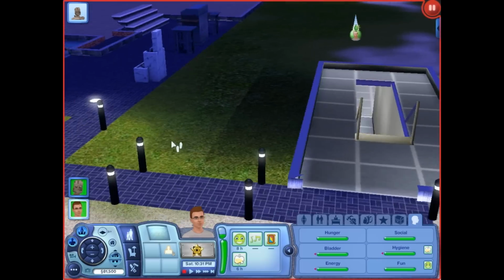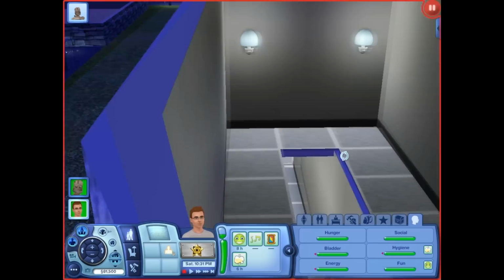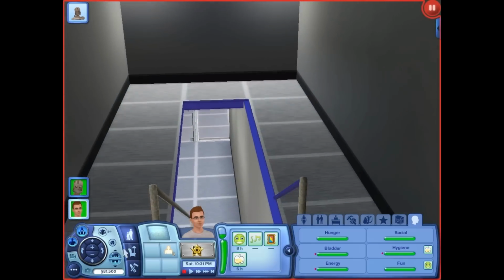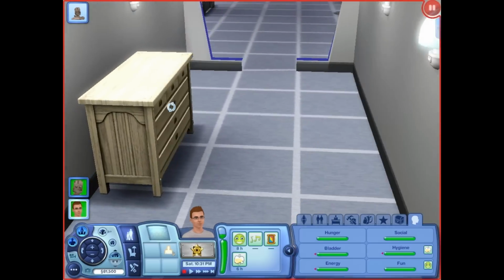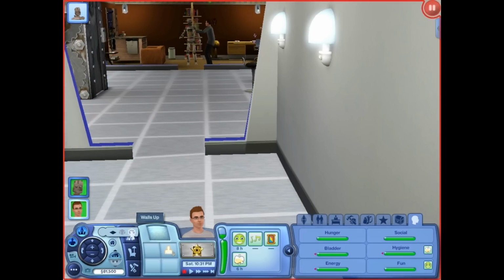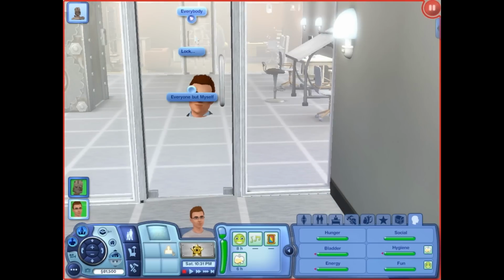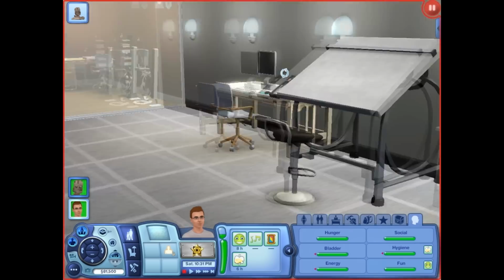Let's go downstairs. Alright, this is the entranceway. When you go down here, oh, wrong one. Alright, downstairs you put your laboratory coat on and then you walk through this door. This is also locked to everybody but me, or everybody but my family, which is just us two.